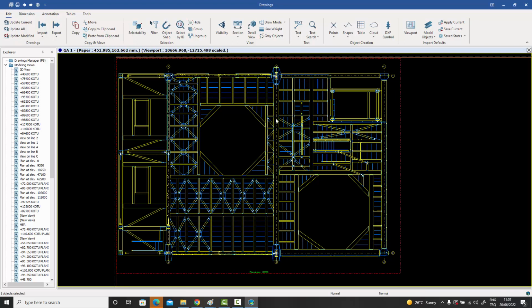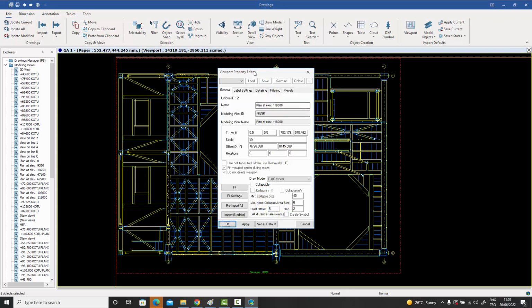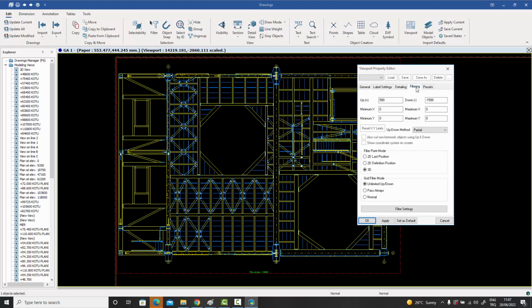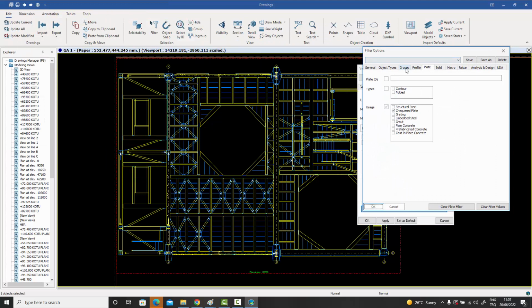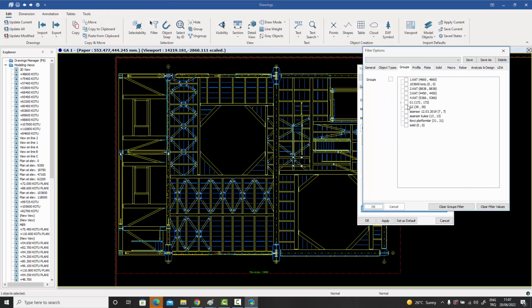Now, if you remember, we'd created two groups called G1 and G2, somewhere over here and somewhere over here. Now, if I were to double click on this one and go to the filtering section and go to my filter settings, and this time I go to the groups tab over here, I have the very same G1 and G2 which I had created on the model side, also on my drawing side.